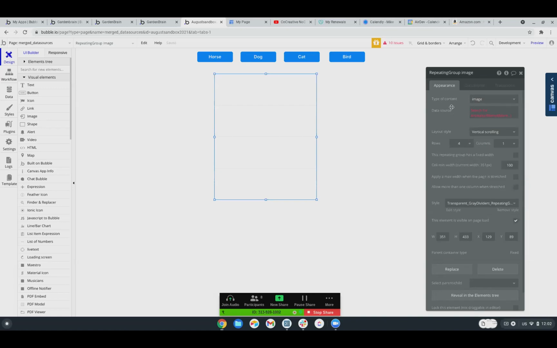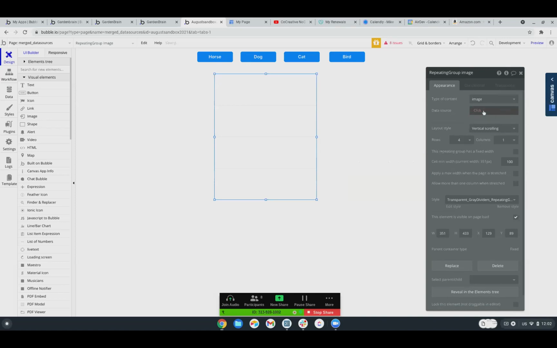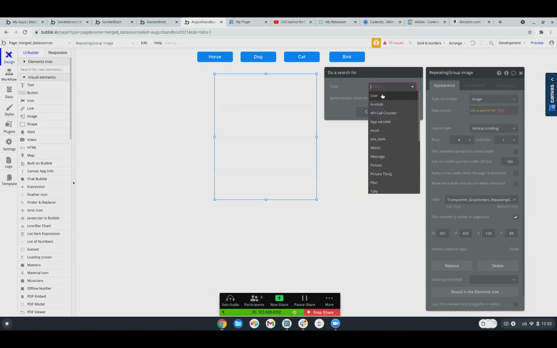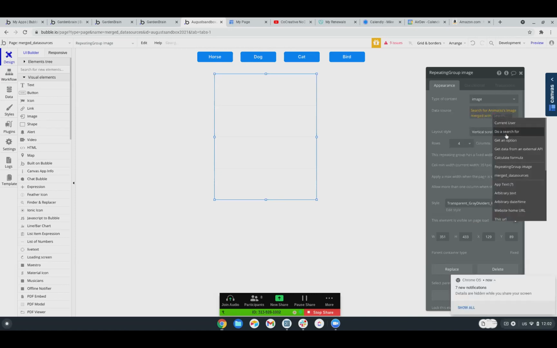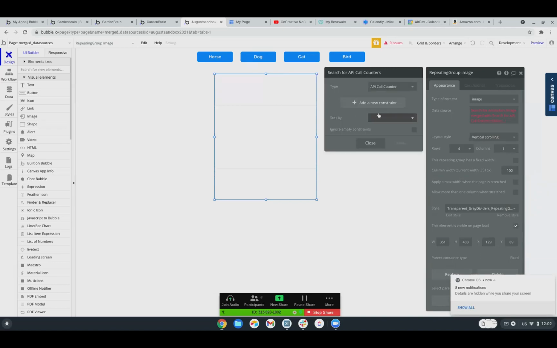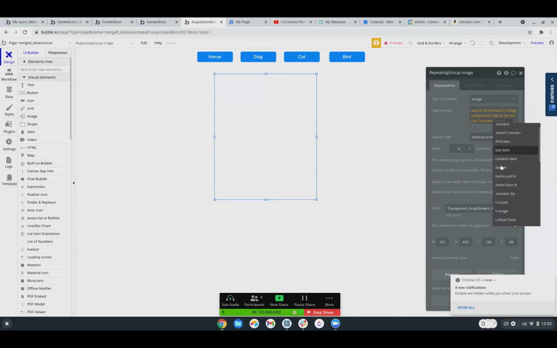So the type of content was image. And so then I'm going to clear here. I'm going to search for animals' image, and then I'm going to merge it with a search for API call counters' image.